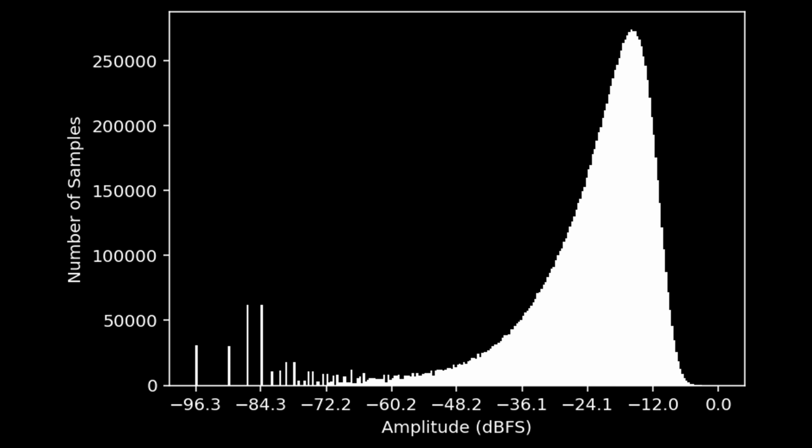I want to make this look prettier by using brighter shades to represent levels with more samples and darker shades to represent levels with less samples. And this is what we get by doing that. This provides a visual representation of the audio's loudness and dynamic range, as demonstrated by the following examples.